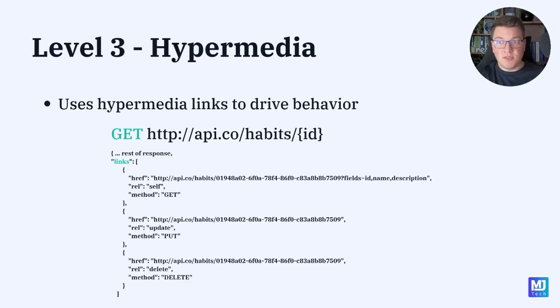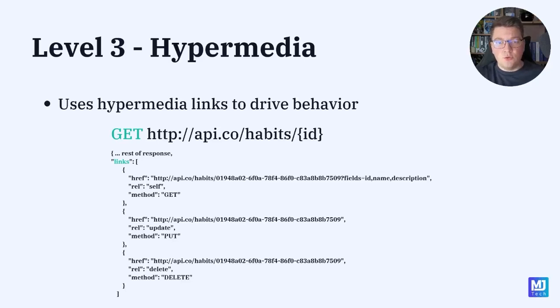And now we can continue extending the hypermedia concept further. Let's say we have some more complex business rules that determine how our resources can interact. For example, let's say I can delete a habit if it has at least one entry inside. I can go ahead and check if I created a specific entry. Let's say the entry says I was coding for 30 minutes or I was watching this course for 15 minutes today. That could be an entry for a specific habit, and a habit could be me wanting to improve as a software developer. So we can introduce a business rule that if there is at least one entry for a habit, then you can no longer delete it.